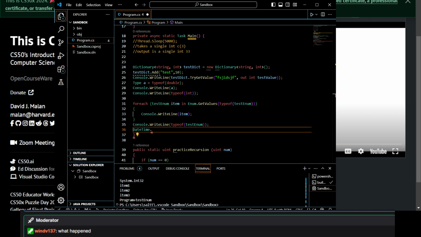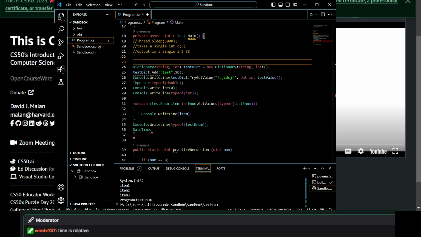Wind137 says what happened. Oh, hi, Wind. I'm just puzzling over all these settings in Twitch. It's really confusing because the ads aren't playing properly. It's supposed to be once per hour for people who aren't subscribed, but they're doing it twice per hour. So I'm trying to figure out why. I just turned it off, and I'll manually do it for now until I can figure out why the automatic settings aren't working properly.